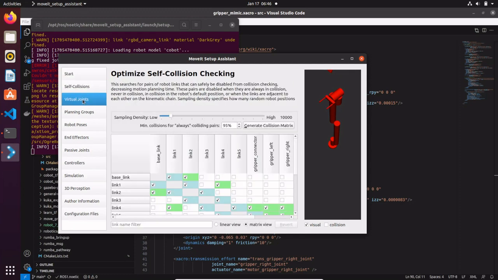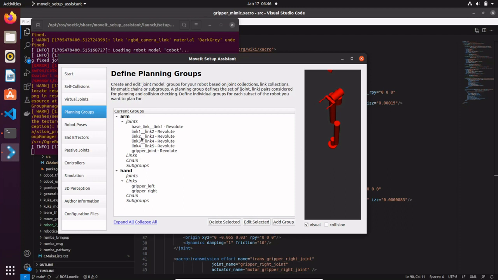I just made the self collisions. For the planning group, I set up an arm as a planning group, from the base link to link 1 joint to the gripper joint, and then the hand is created by the links gripper left and gripper right.